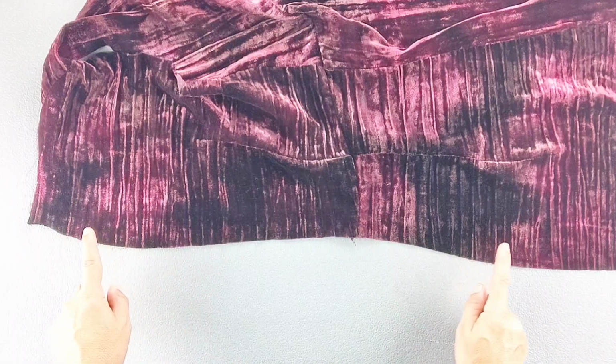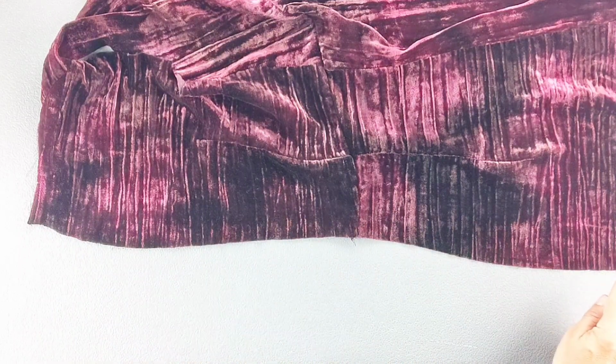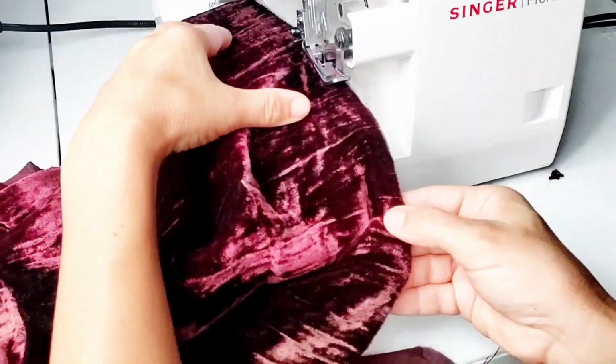Before I start applying my zipper to the center back seam, I'm going to finish both center back seams from top to bottom separately.